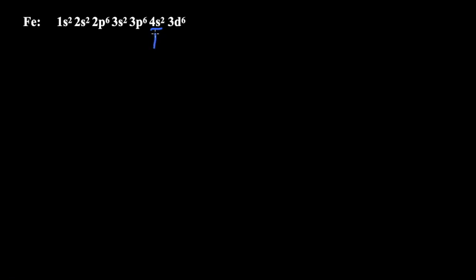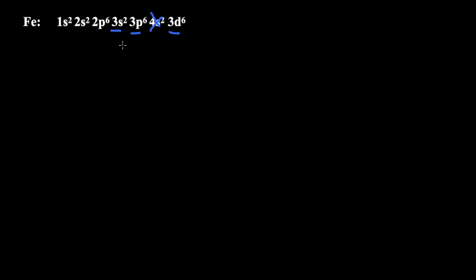And I know that because this N value is a 4, and that's the highest N value of all these electrons in this electron configuration right here. And so if I remove these 2 electrons in here, that's going to be Fe with a +2 charge. But if I want to get a +3 charge, I have to remove 1 more. And so I can either pull from here, here, or here, because the N equals 3 is the next outermost electrons that's in this atom.